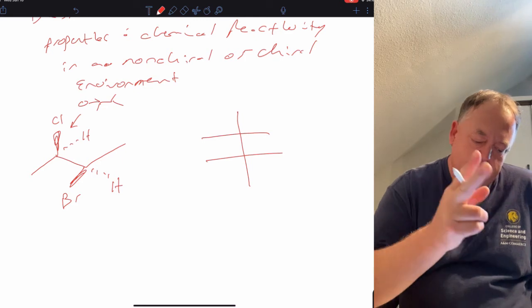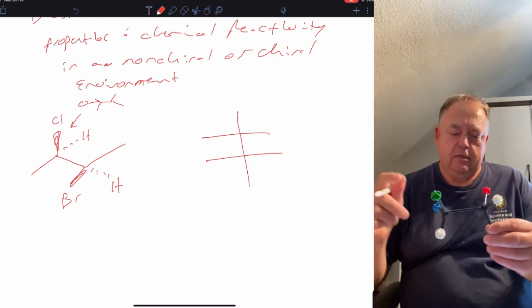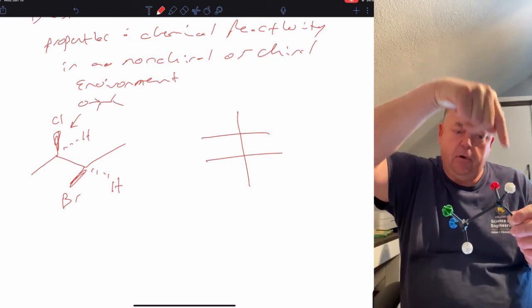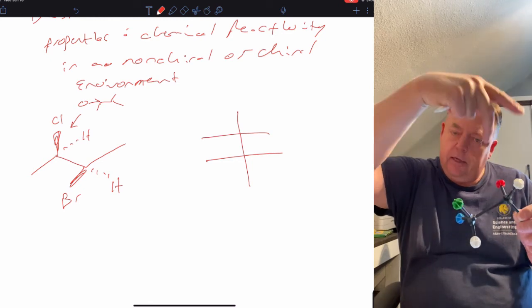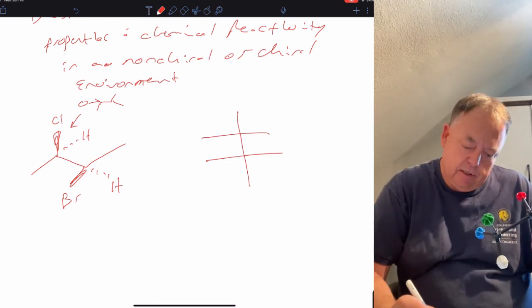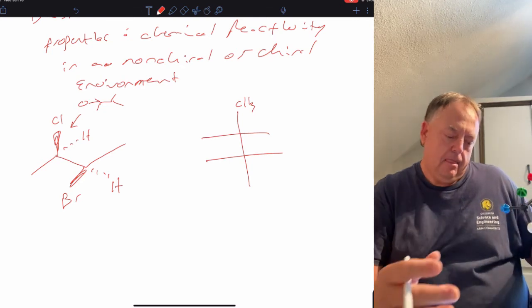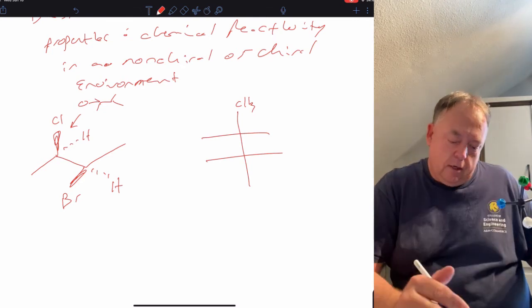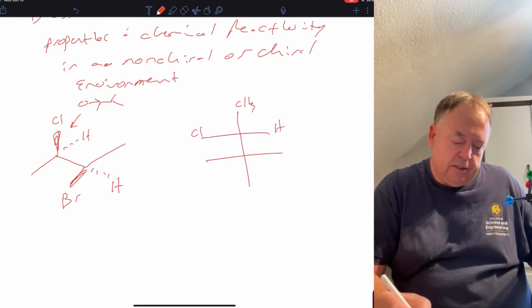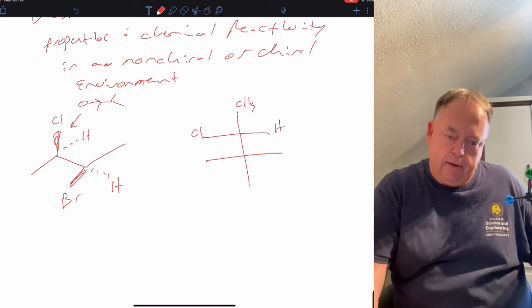Since the wedge is pointing towards the top, you want to be laying at the top of your paper looking down on it on your side and draw what you see. In this case the methyl would be towards your head, and the chlorine would be on my left hand, and the hydrogen, which is behind the page, would be on my right hand.